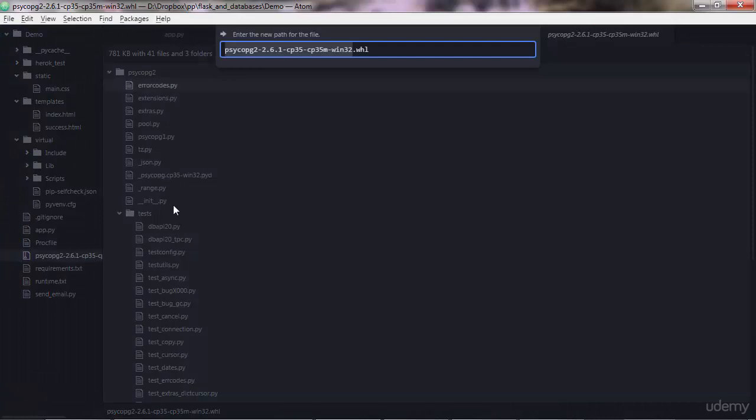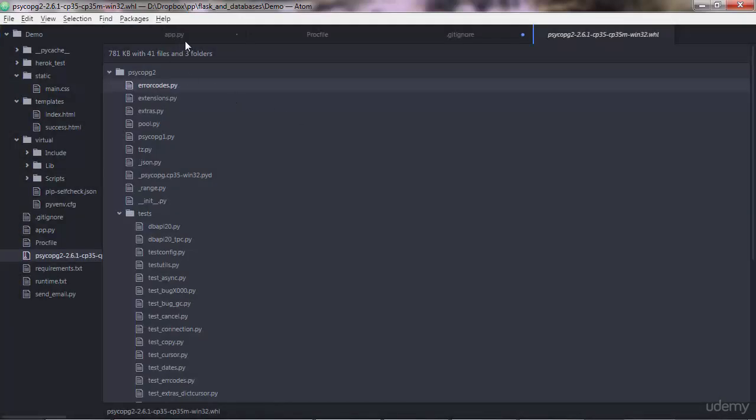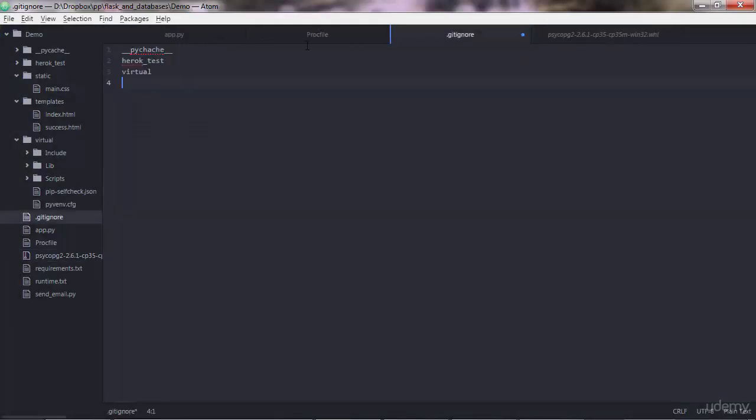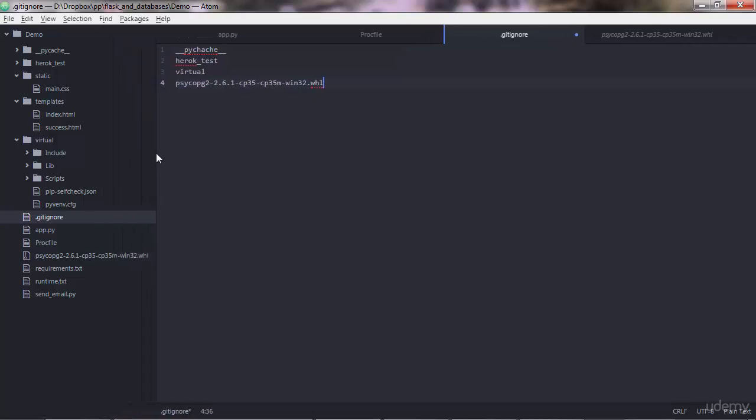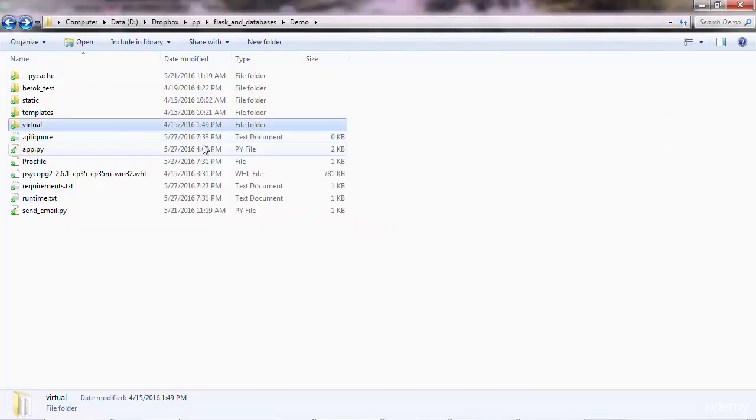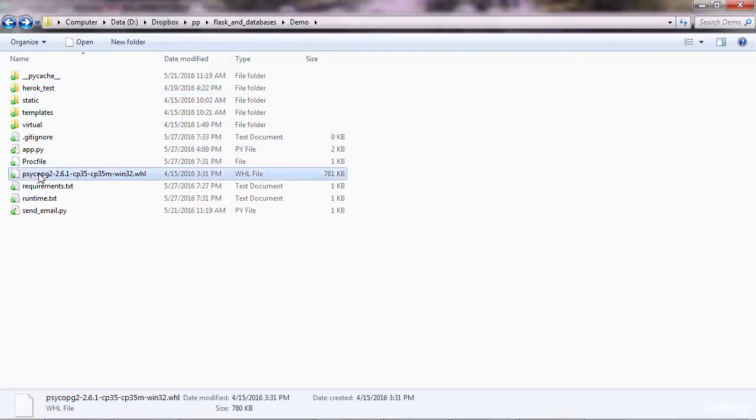Then we have this file in here. Let me copy it. Here we are. So that was a wheel file. I don't want that to be uploaded to Heroku either. What else do we have here? Yeah, that's it. So let me double check. Yeah, PyCache, Heroku test, and psycopg2, and yeah, that's all.